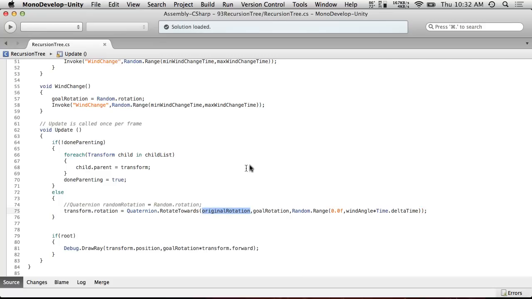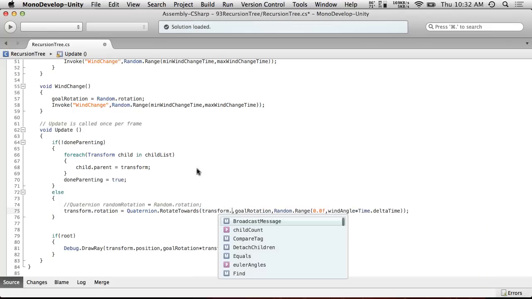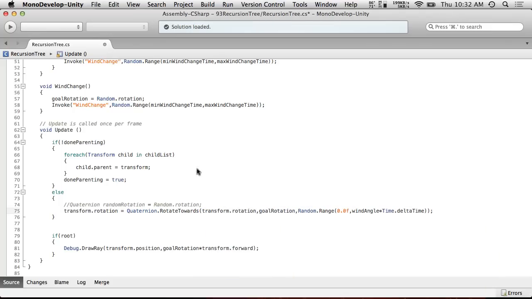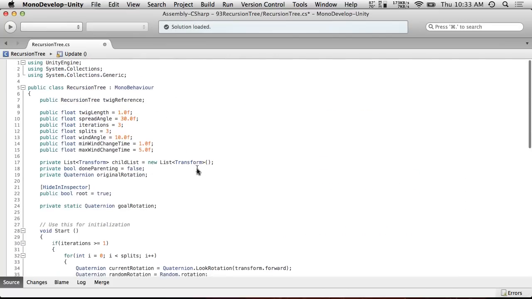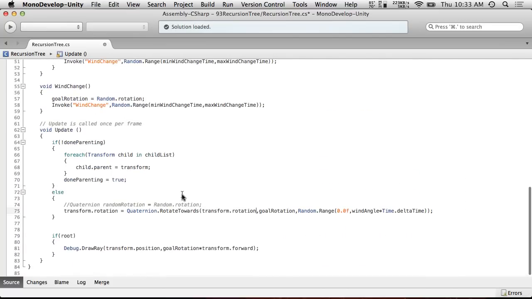So we actually do want to have our transform.rotation here, but we also want to somehow limit the amount that it can rotate towards the goal rotation vis-a-vis our original rotation. So we don't actually want... Okay, so here's what we actually want.